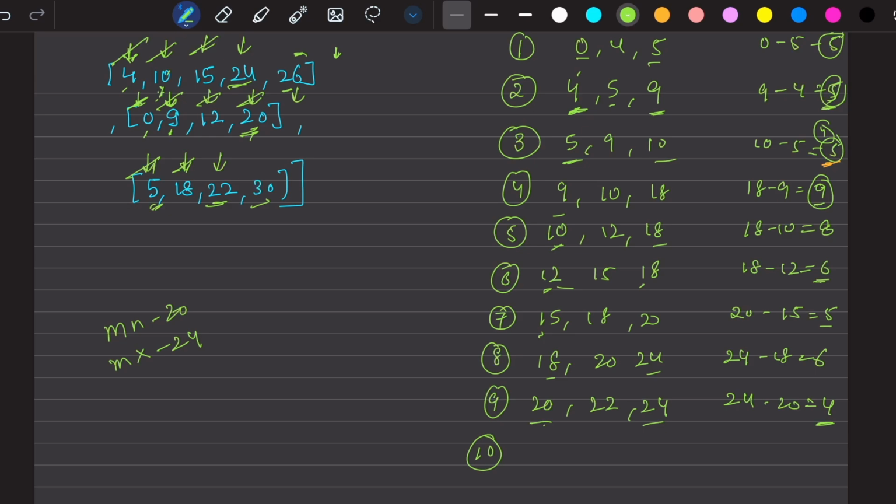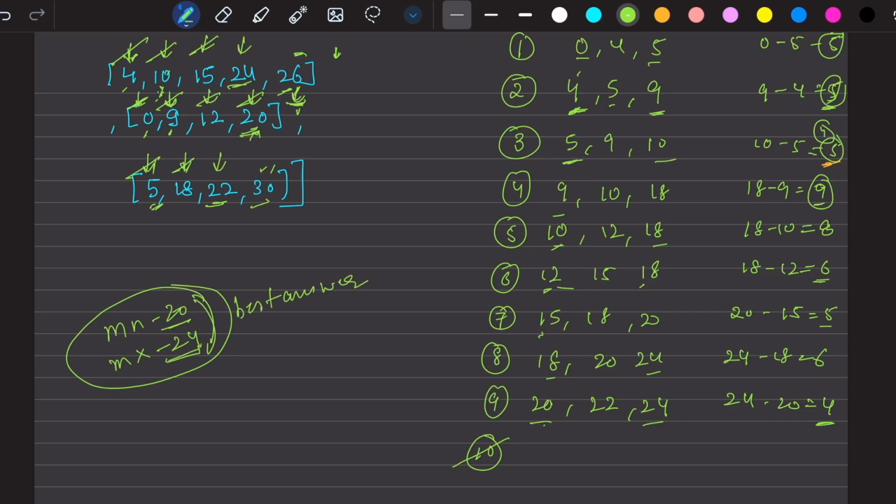Now if you see, 20 is moved here. Now we have come out of this list. If you come out of any of the lists, as I have said, you cannot take this range between 30 and 26, because you have to take at least one element from each list. So that means you cannot do the 10th step. You will just say that this was our range, whose values are giving you the best answer.